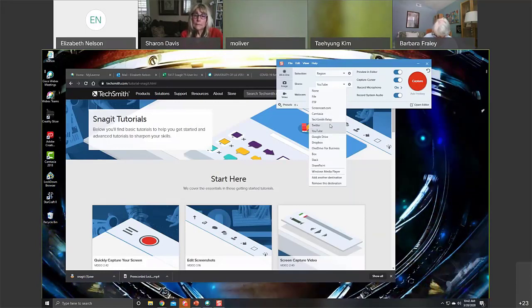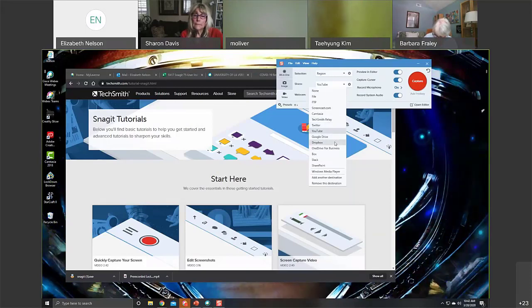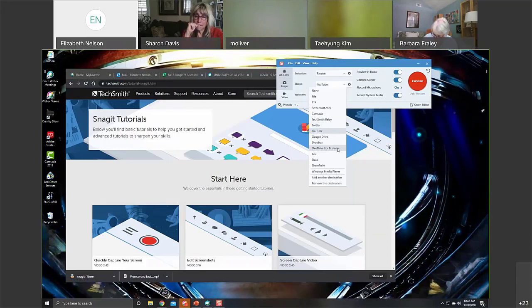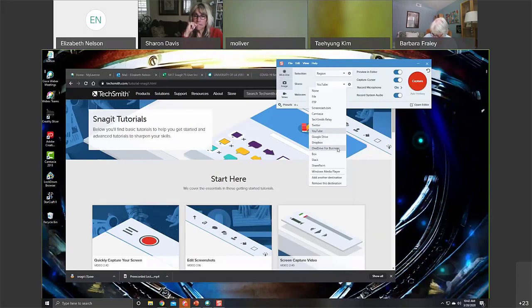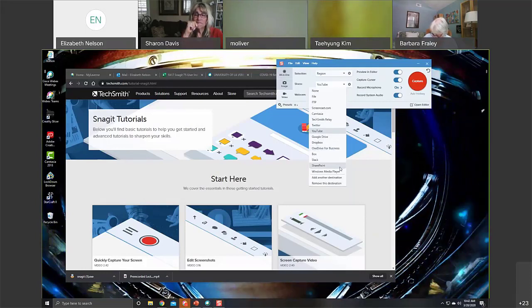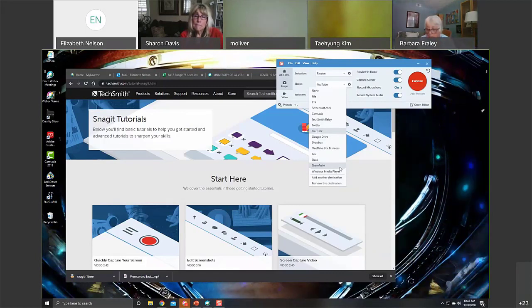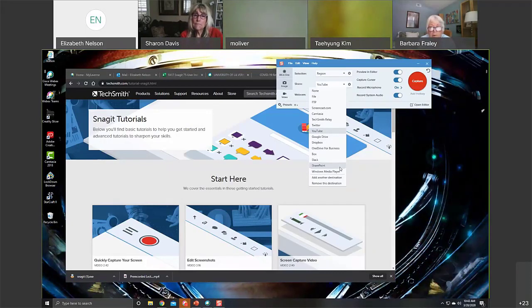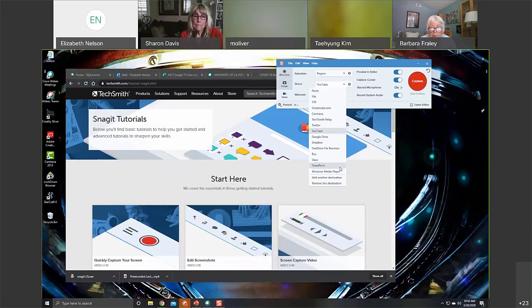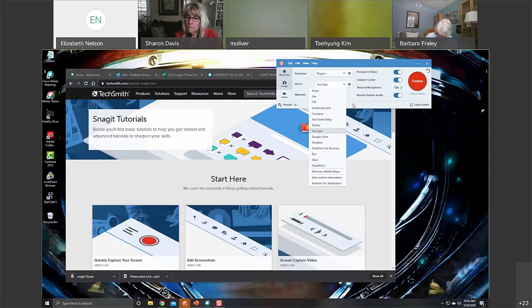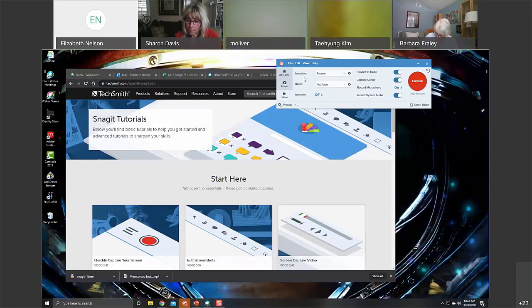Twitter, you can send it directly to Twitter. Google Drive, YouTube, Dropbox, OneDrive for Business, which also counts as our OneDrive. Box, Slack, SharePoint, and so on and so forth. You can also add destinations. So as soon as you are done capturing, you say yes, this is what I want to capture, and it will go to that platform. Generally, I go straight to YouTube because I need to get my videos done and out fast.